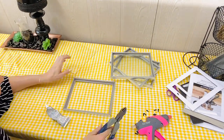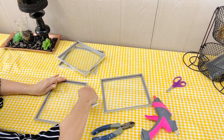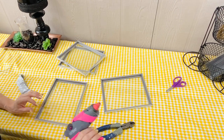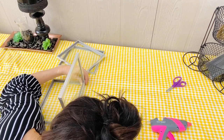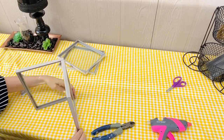So once you have all of your tabs removed and all of your glass glued in, then you can begin to make your little lantern. So I added some E6000 glue and some hot glue down the side of this. Again, the E6000 glue is your permanent hold. Your hot glue is your temporary hold.